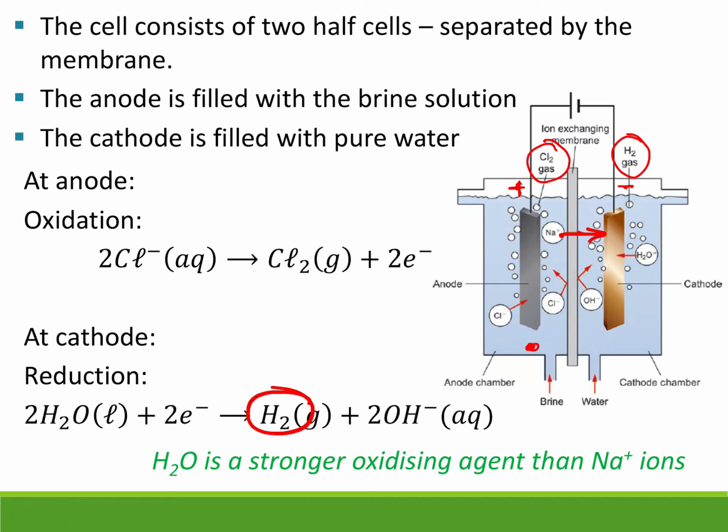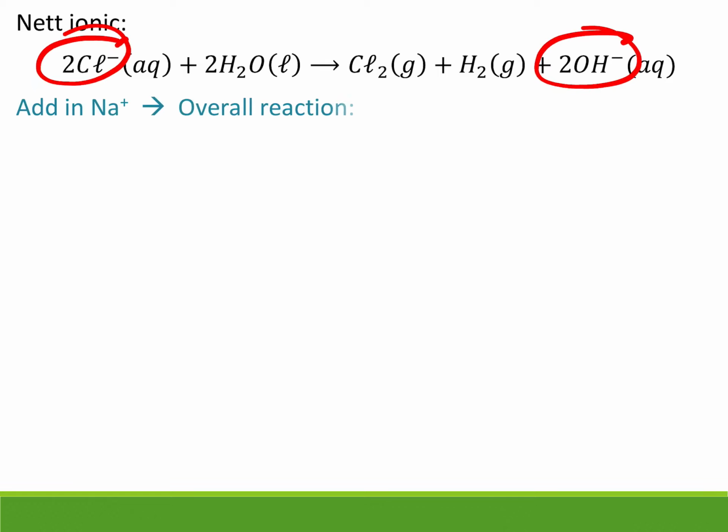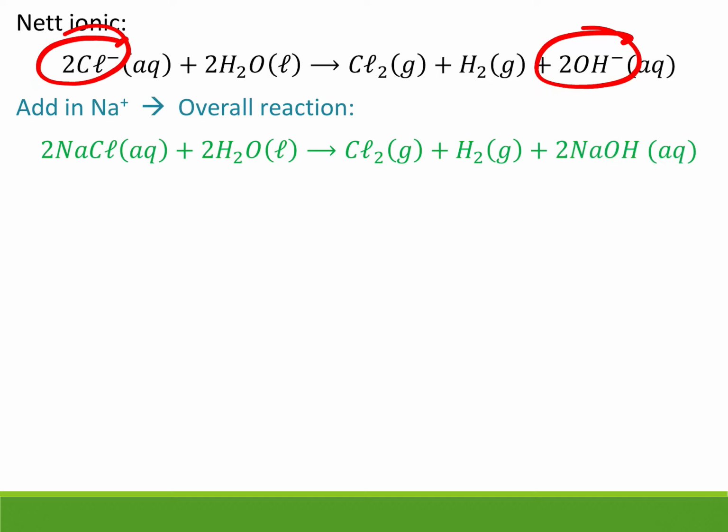But what about the Na+? Because I said earlier when we started this that we would create sodium hydroxide. Well, look what happens. When I put the two reactions together, I have Cl- and OH-. The Na+ is a spectator ion, but it's a very important spectator ion. This is the only reaction that you will need to put the spectator ion in for. Becomes sodium chloride, becomes NaOH. That's where the Na+ got put. So we create three products that are incredibly useful, but of course they're quite dangerous.